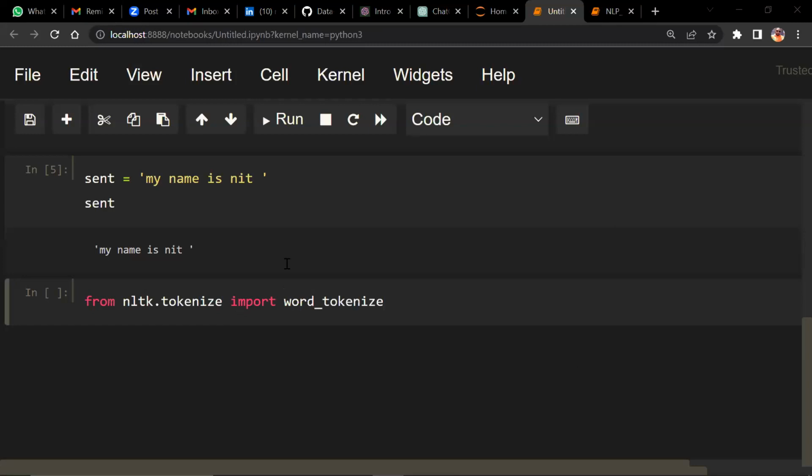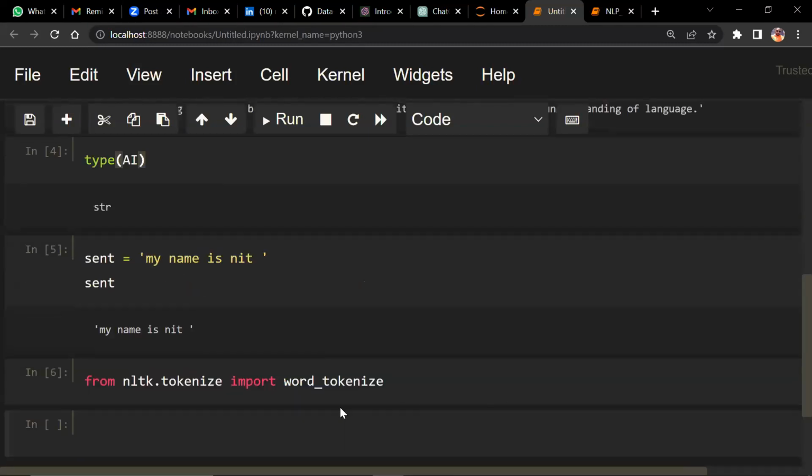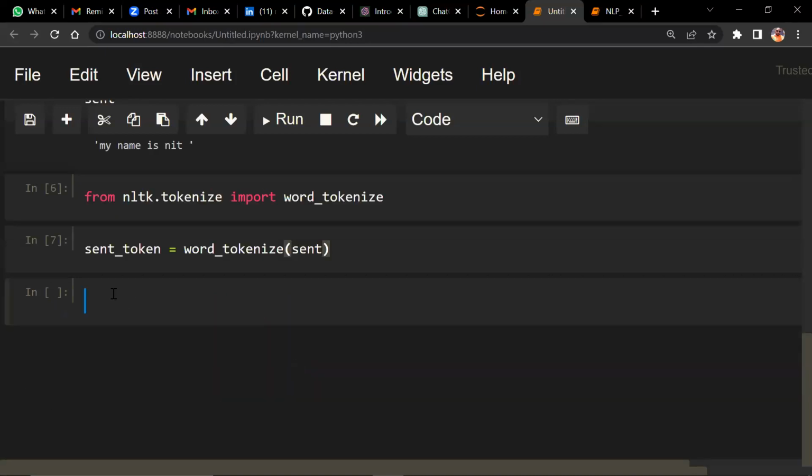Okay, yeah. So import word_tokenize, isn't it? We have done this, let me execute. So what exactly does word tokenize do? As I said, machines recognize how many tokens this sentence has. So let's try this, and I can make sent_token equal to word_tokenize, I copy this one and pass sent. So when you do this, now let's see sent_token.